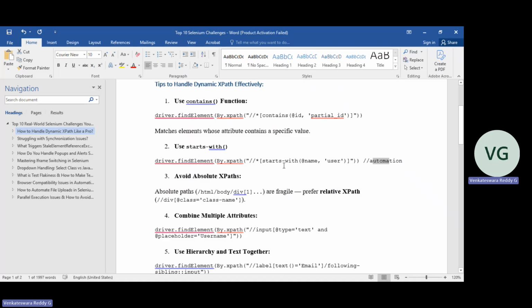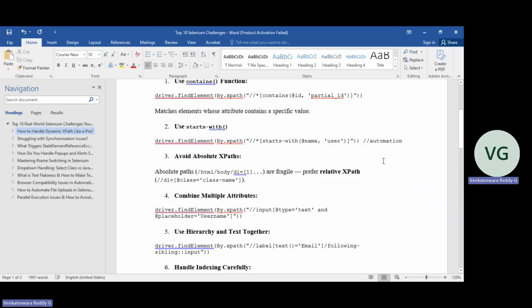In that case we can go with starts-with. We give @ and the attribute name, whether ID, name, class name or anything, and then the fixed value.